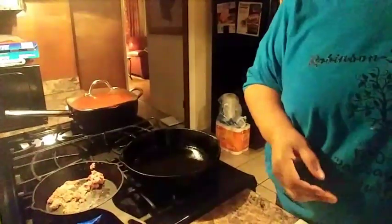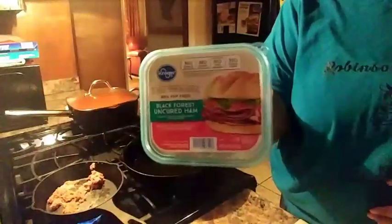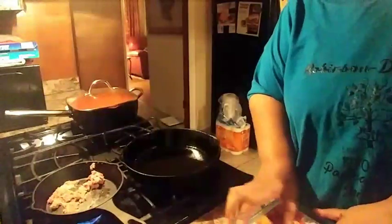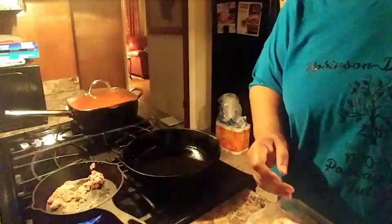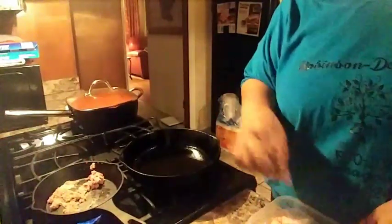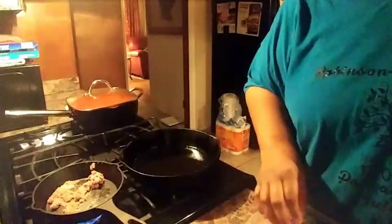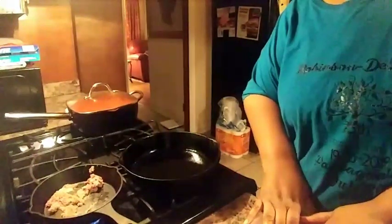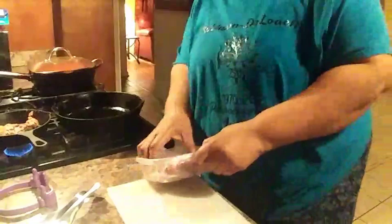Just season your other ground meats. All right, you guys, now I'm gonna go ahead and take my ham here, and I'm gonna slice this up and have it reserved and ready for me to put on my pizza. Now, my front skillet is not on because I want to go ahead and get my sausage ready. And I'm going to go ahead and open my tortillas and my pepperonis and my other cheese and have that all reserved. So I'm going to go ahead and get that done right now, you guys.